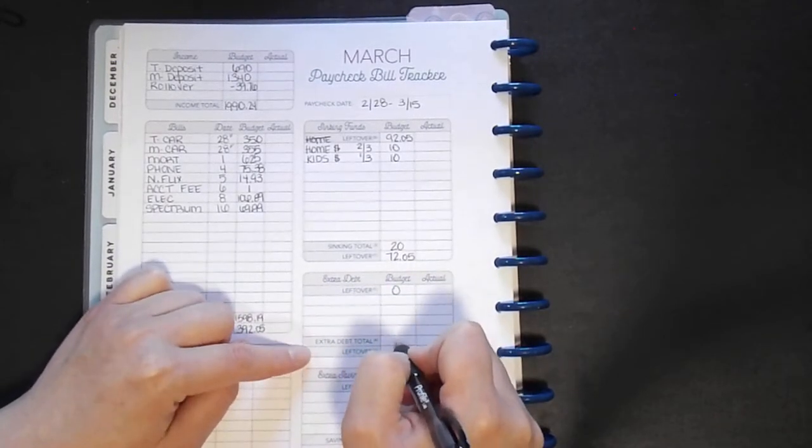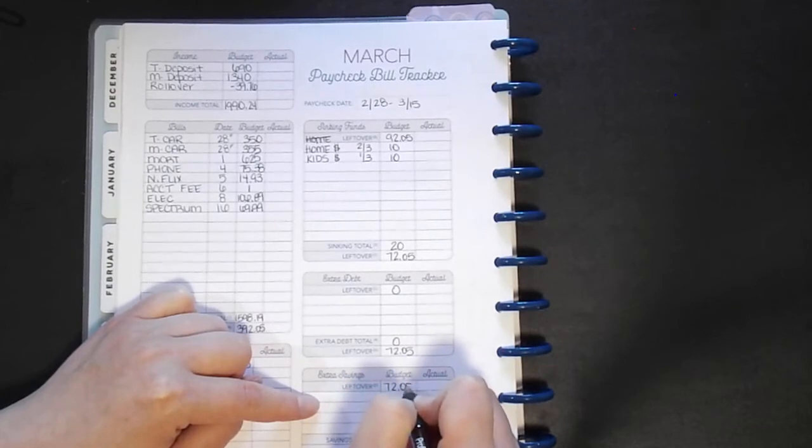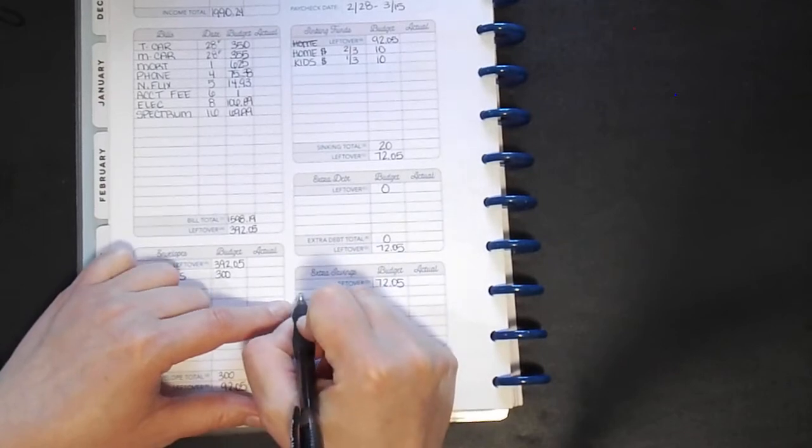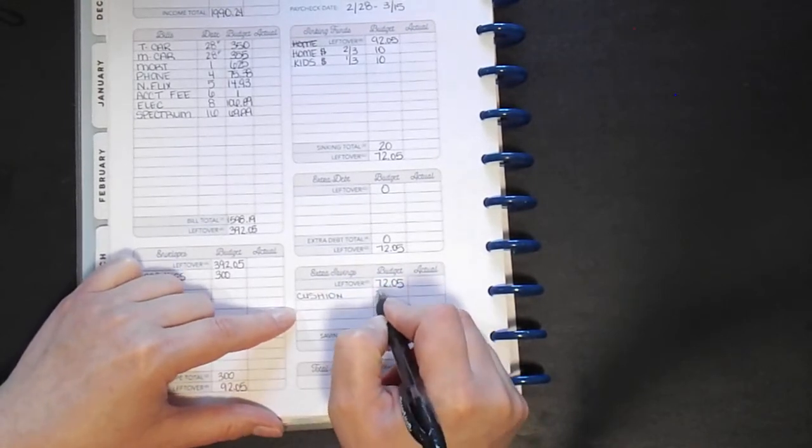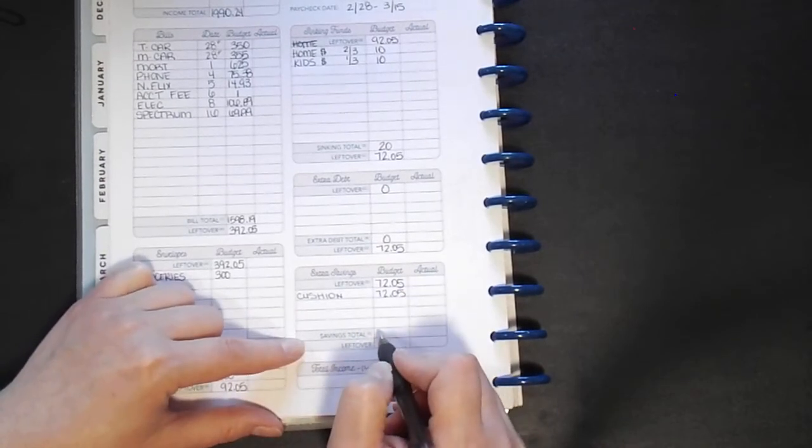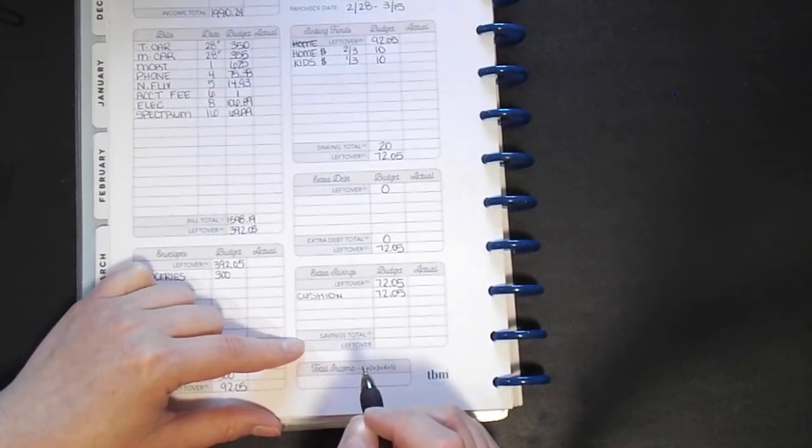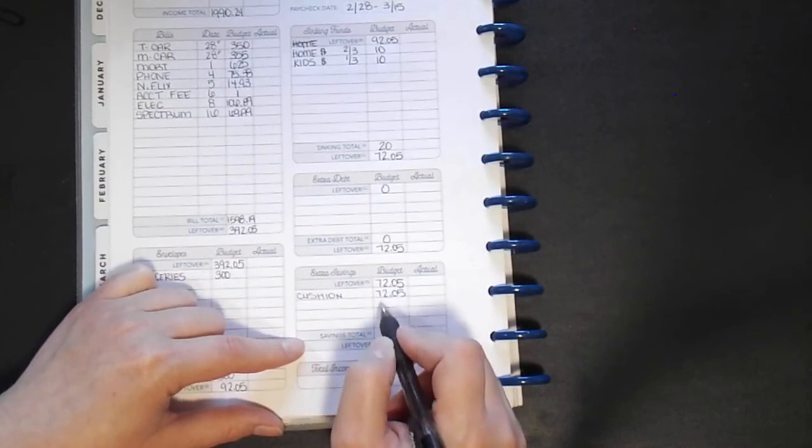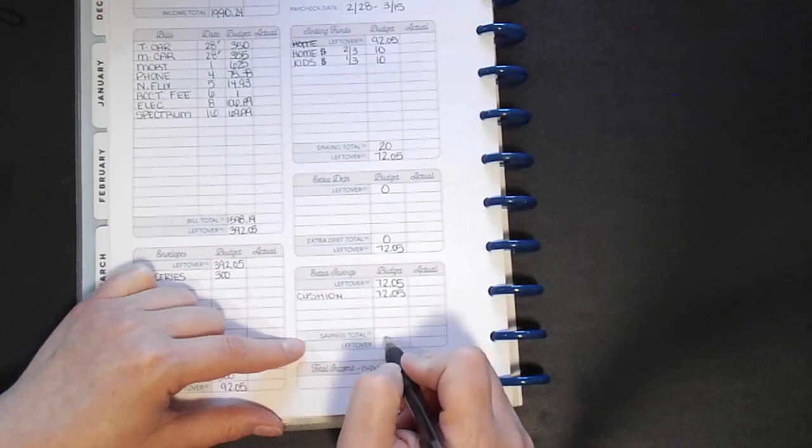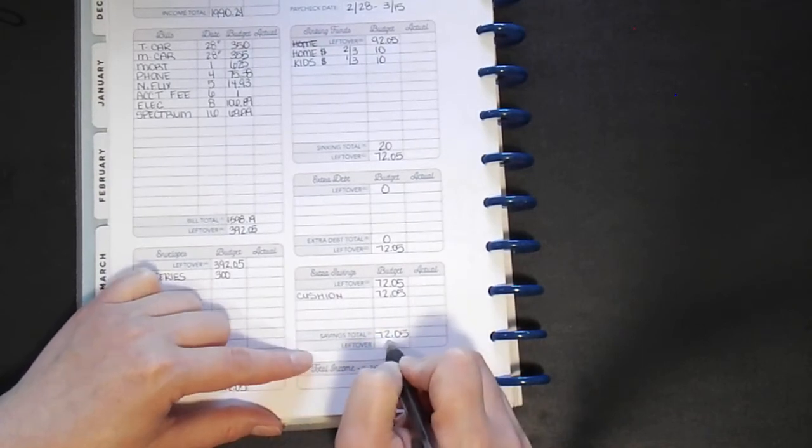There's nothing going to extra debt, so we still have $72.05 down here. And we're just going to leave that for right now for a cushion because we have been overspending and I don't want to set us up for failure. Our water bill and our gas bill for last month was so much more expensive than normal. Our gas bill is for our heat, so I know why, because we had an ice storm come through, but our water bill was like 80 some dollars. I don't have those amounts yet for the end of the month, so I kind of want to leave some money in there just in case it's crazy again. So this is just going to sit in our checking account until then.